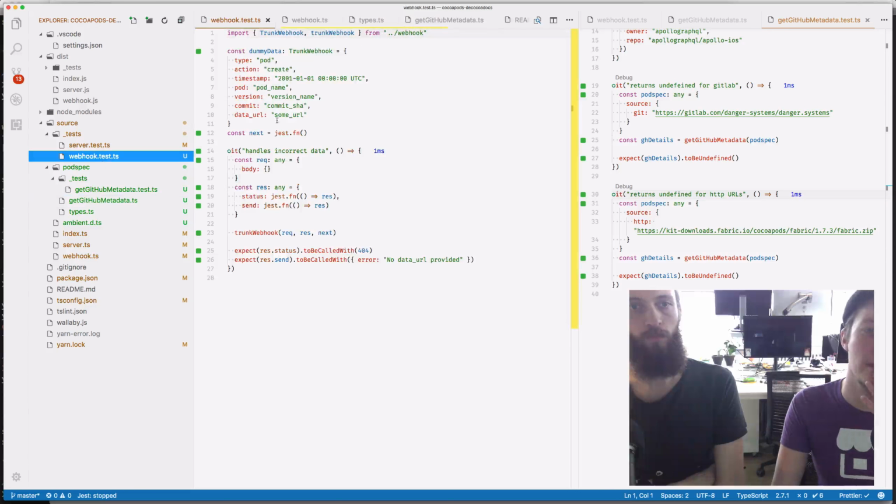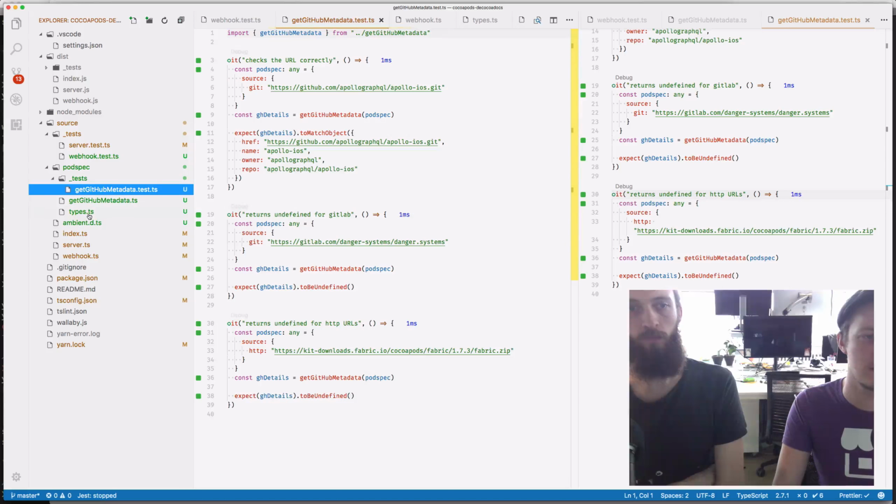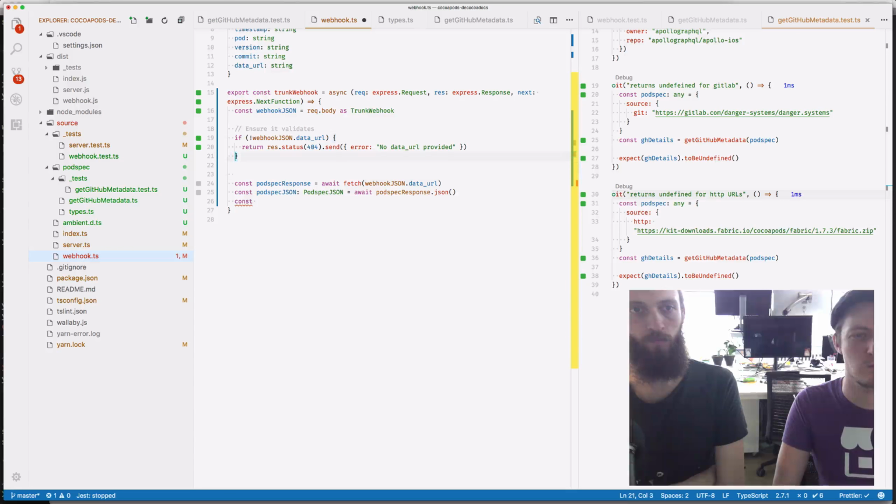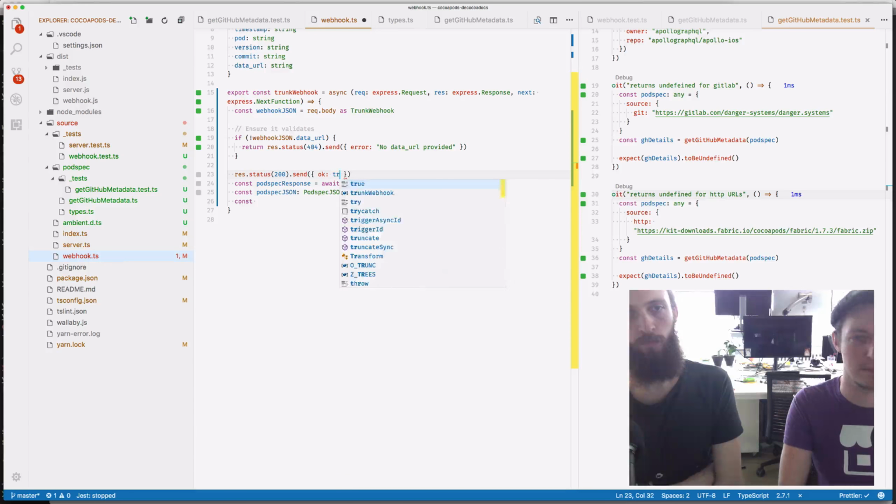Okay. So we have this, and now we can go back to our webhook. And we can decide whether we actually even have GitHub metadata. So this is work, but maybe not. I think it's fine at this point to return a status saying that we're okay. It's possible that things are going to be broken, yes, but we want to tell the server that it's fine, pretty much as soon as possible.